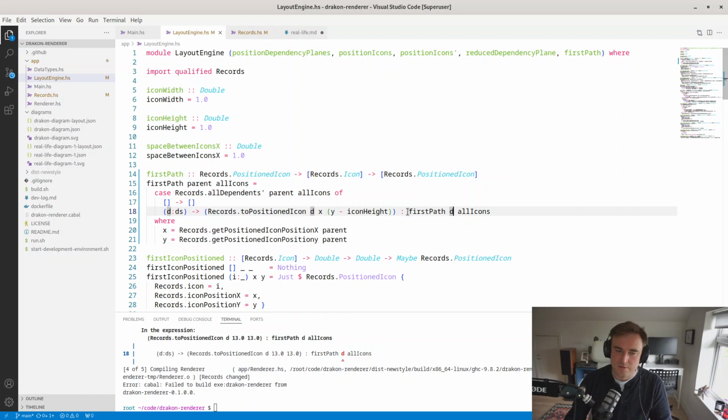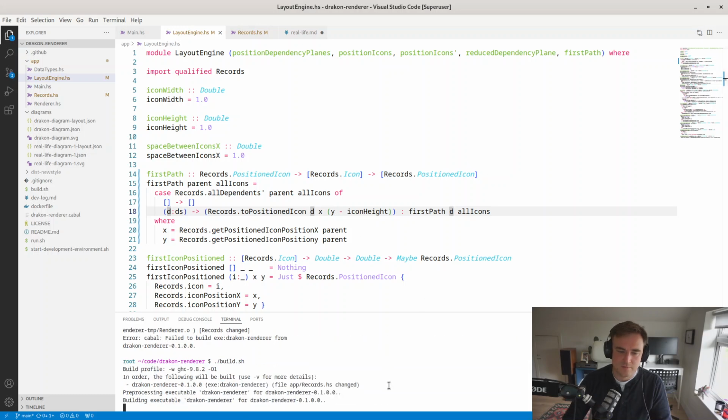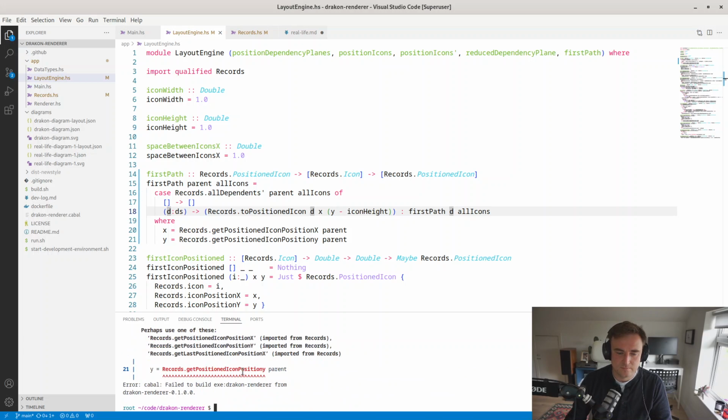And now this shouldn't build because first path now accepts positioned icon, not an icon.